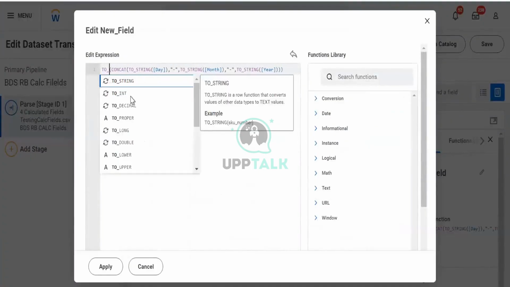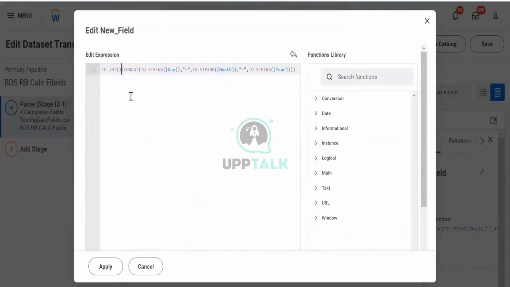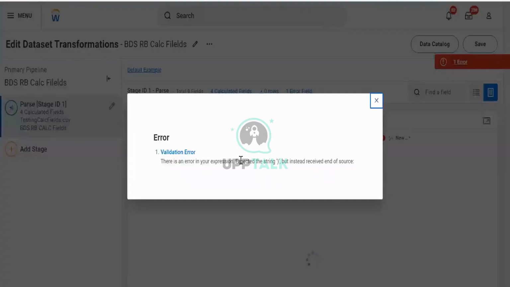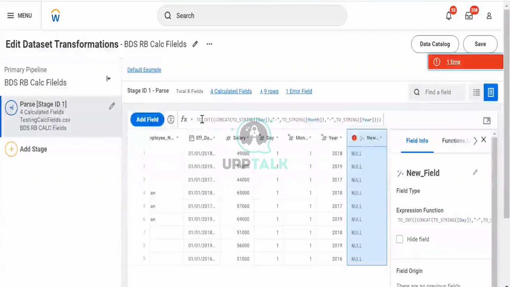Let me try if it works. Because we have that hyphen, it won't take it. In the error also, you will see that the hyphen is there. It won't take in that case. If you want to convert it, we can do it, but then we need to keep it in text only.